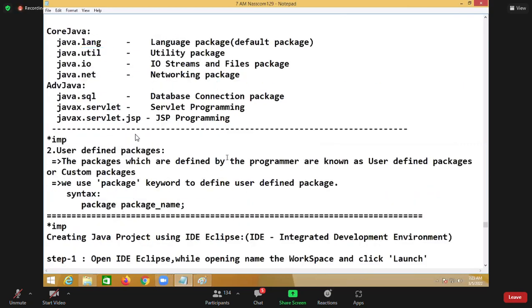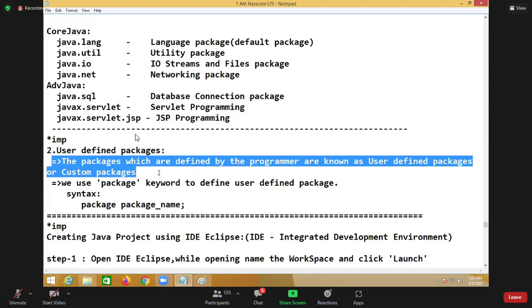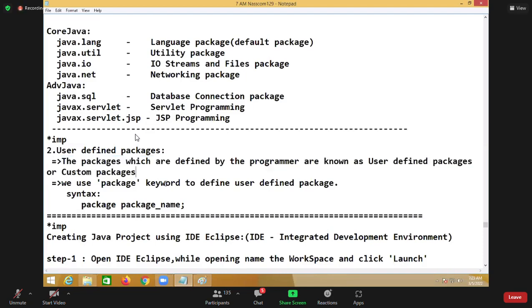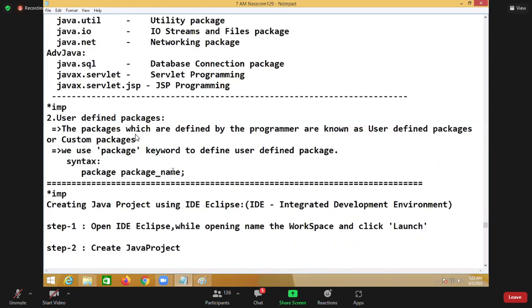The packages defined by the programmer, we call user-defined or custom packages. To define a user-defined package, the syntax is the keyword package followed by the package name. But whenever we take the support of IDE Eclipse, it does that work for us.